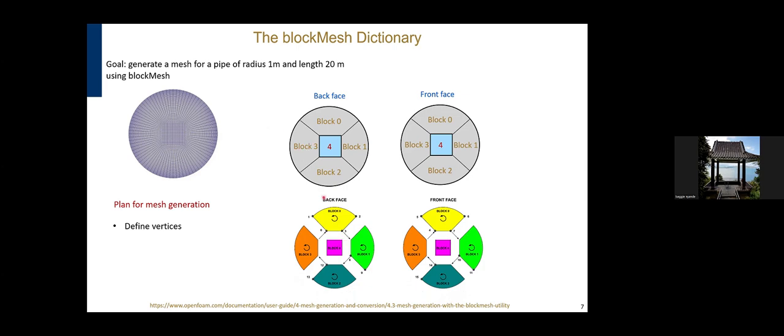So we can have this point as our 0, and then 1, 2, 3. 0, 1, 2, 3. This is our block 0. Now you would also see that this point corresponds to the same point for block 4. And points 3 and 2 also correspond to the same points for block 1, right?